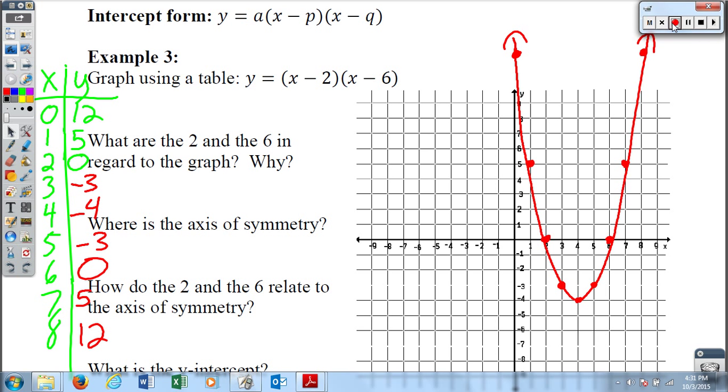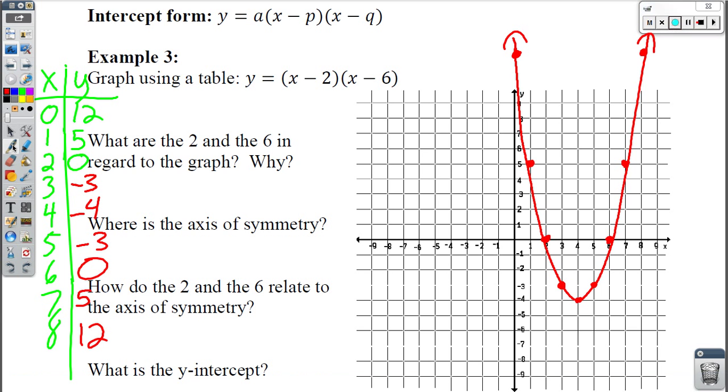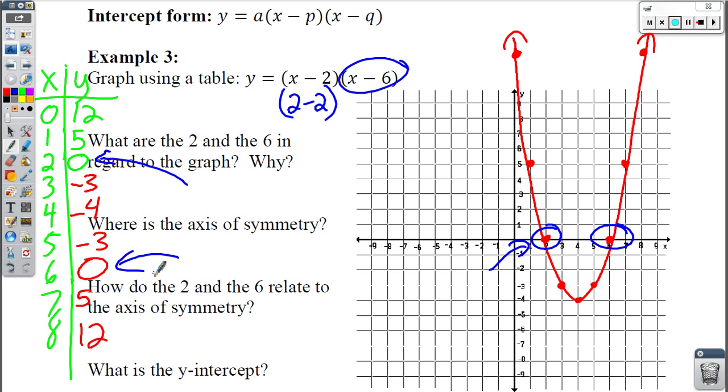This is the parabola that you get. So you'll notice, or hopefully you'll notice, these two very important numbers, 2 and 6. Well, that 2 and 6, they're in the equation there. Again, that is not a coincidence. When we plugged in 2 for x, we got 2 minus 2, which is 0, and then we multiply that by something. It doesn't matter what we multiply that by, because anything times 0 is 0. So we get this 0 right here, which is this point right here.